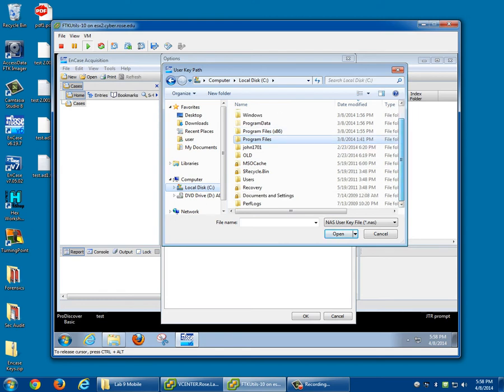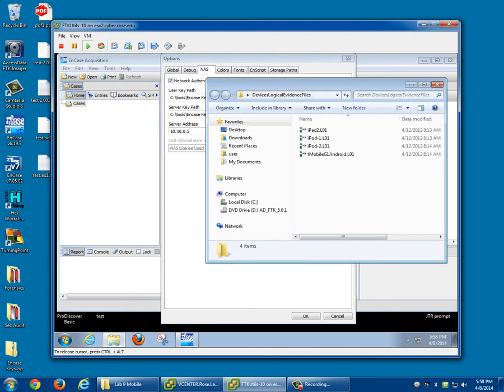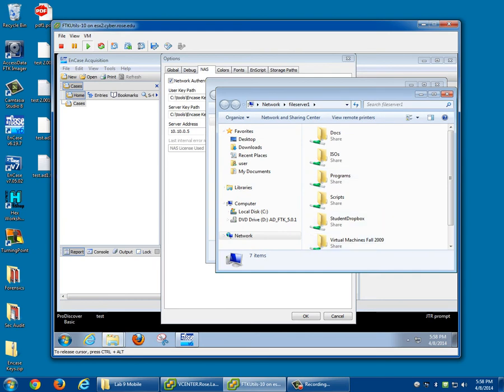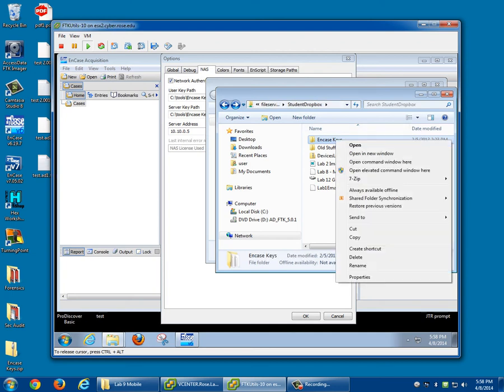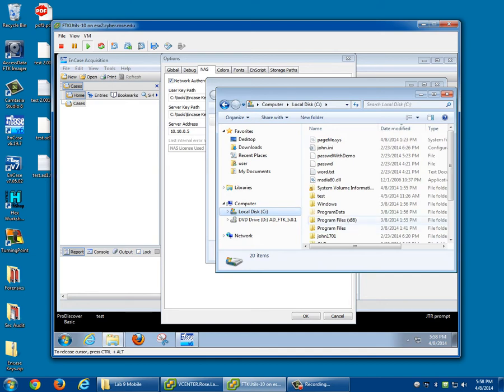Do I not have the keys on? Seriously? I thought I had the keys on. Are the keys up here, maybe? Man. The same keys that we downloaded. Yeah, same keys. Same exact keys. I didn't change them at all. They're actually the same since last semester. There they are. Yep, there. So I'm going to copy these keys right here. If you need them, just go into the file server student Dropbox, copy them over here to C drive.